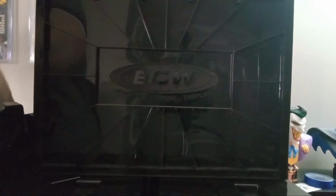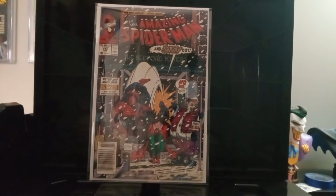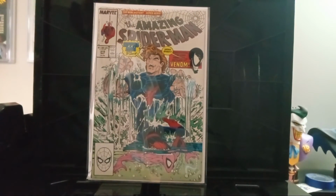And I could be wrong, but I'm pretty sure I had action figures that kind of mimicked what was going on with that. Issue 314. This was another one of the very first McFarlane ones I was ever able to pick up as a kid. All right, just kind of readjust the box again. 315, a really, really awesome Hydro-Man cover. First technical cover appearance of Venom, partial appearance of Venom with his floating head up there.